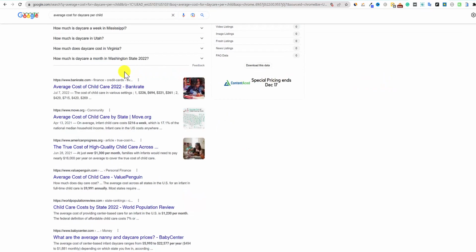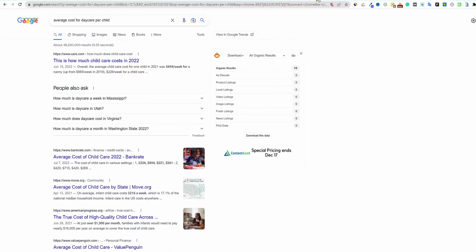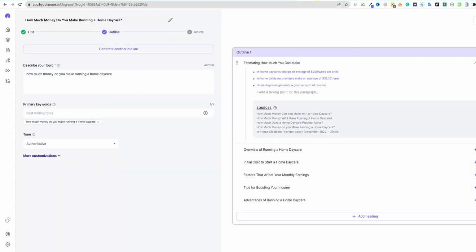This is a lot of information for the AI to decipher what is average. And that's why this software is doing such a good job, because if I put this type of question into most AI writers, it would actually struggle with this kind of topic. It would be all over the place, right? And so this is where it's really cool. So it's going to add this into our content. And you could go and do this for all of them.